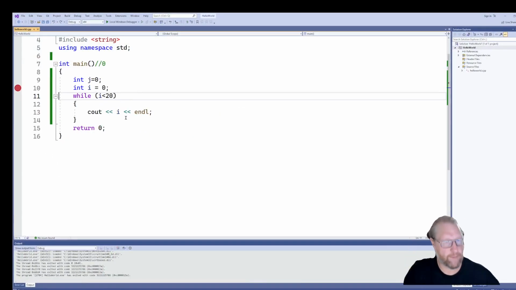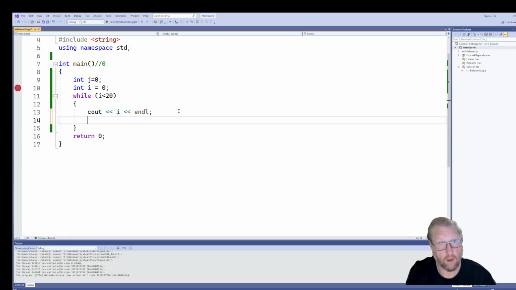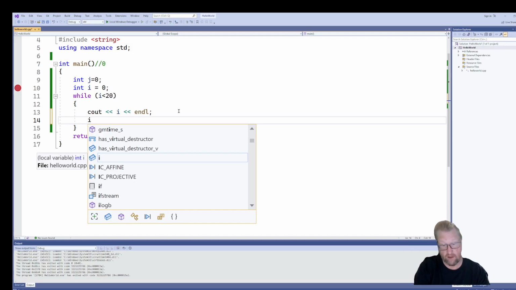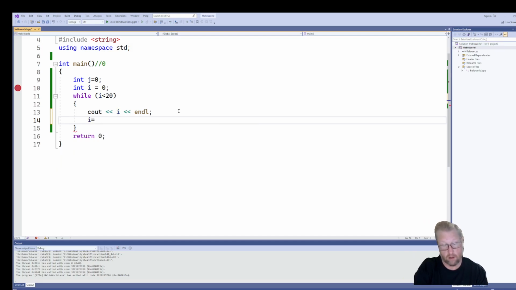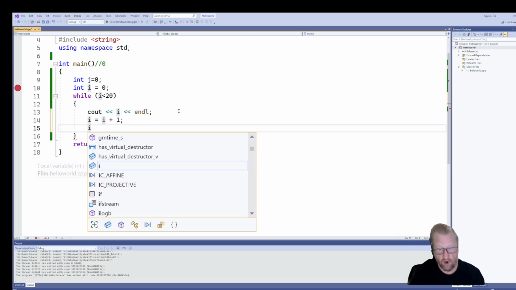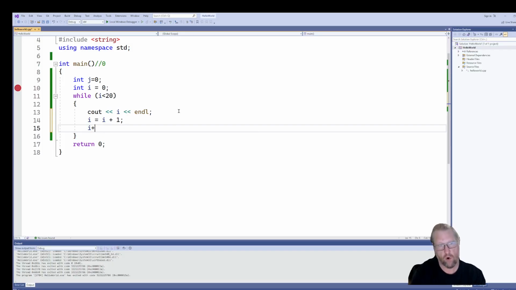So how do I stop the runaway loop? Well, simply, let's add to our accumulator, our count. And so what we can do is we can say I is equal to I plus 1. And I is going to add 1 to itself every time. You can also do this with a shorthand of I plus plus or plus plus I. Those are shorthands of doing the same thing. This is kind of the longhand version of it.